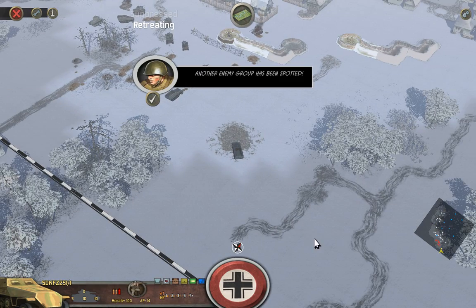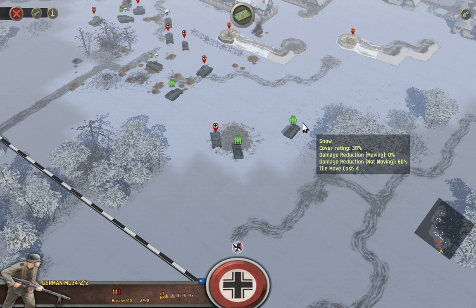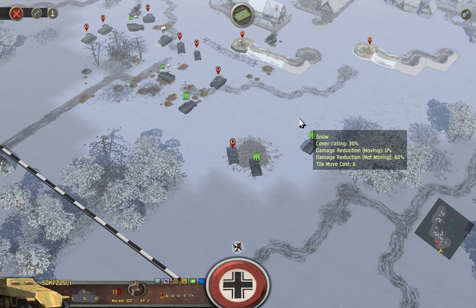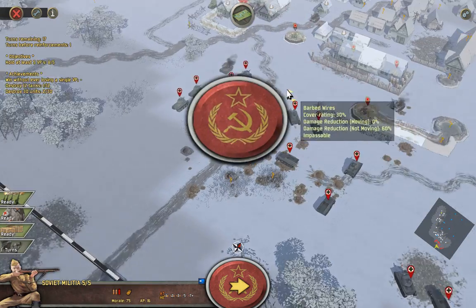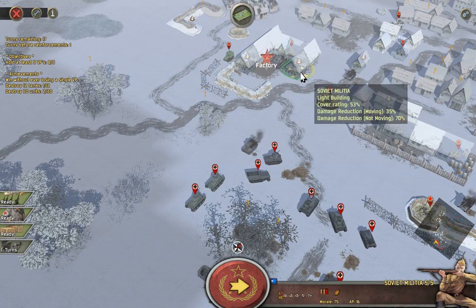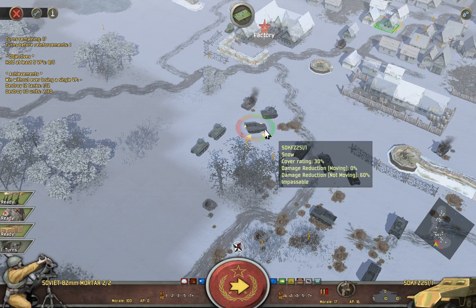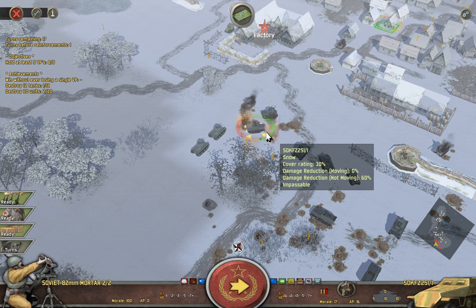Well, suppressed the bathtub. Another enemy group has been spotted. Huzzah! Because we didn't have enough to deal with yet. And if they go around our defenses, we're screwed. But they might not. Alright. So that's that. Question is, do I fire with this guy or not? Well, let's see. Let's put down some more fire on these guys. Maybe I should start using my smoke then. Too late now.